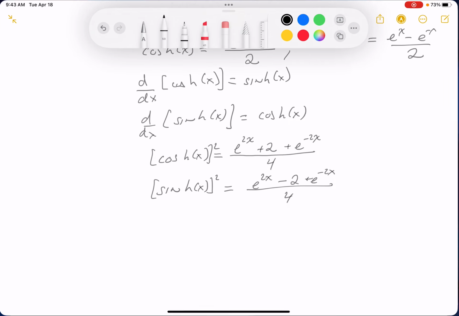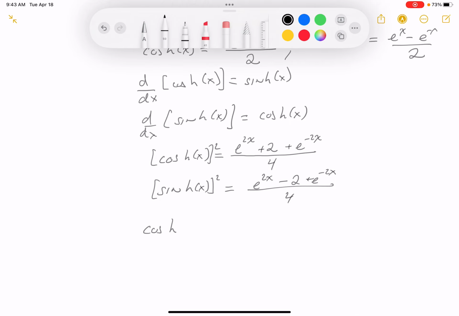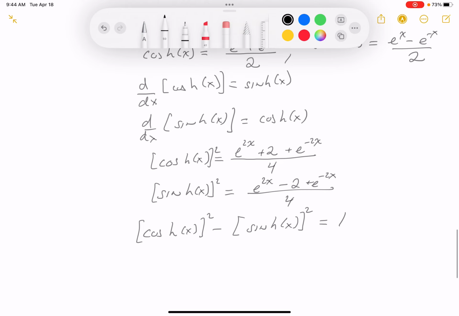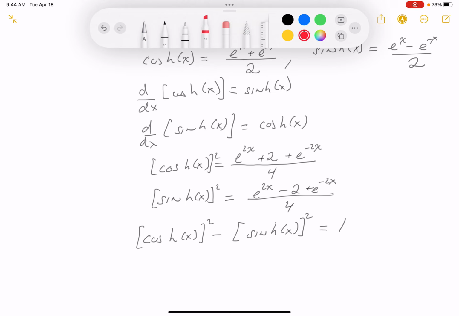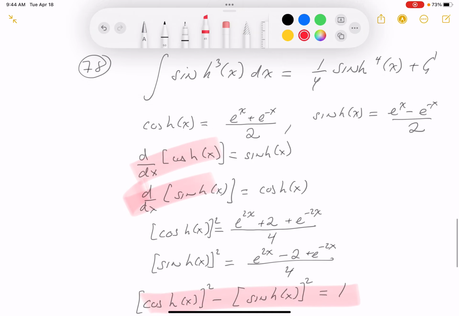So what do I know right now? I know that the hyperbolic cosine of x squared minus the hyperbolic sine squared, this is an identity. Again, some people say you should memorize identities. I don't really think so. I think you should be able to derive them. If I was working with them all the time, I'd know them. So if I just did a subtraction, an awful lot of things disappear, and I get 4 over 4, which is 1. That's an important fact now. All right, so what do I do? I know these derivatives over here, and I've got an identity. I'm going to use that to integrate this guy.